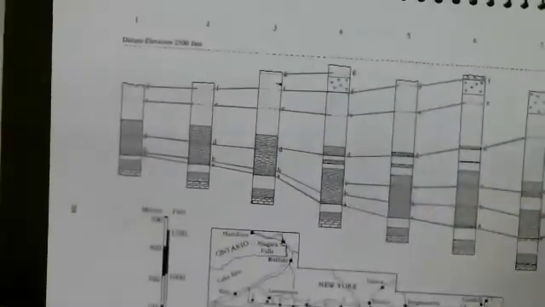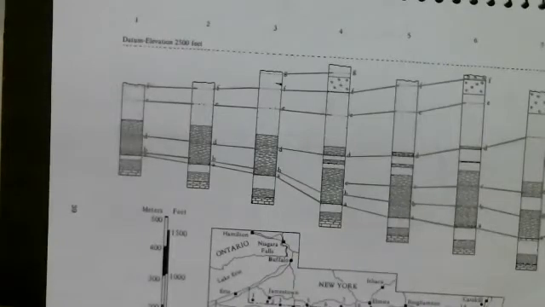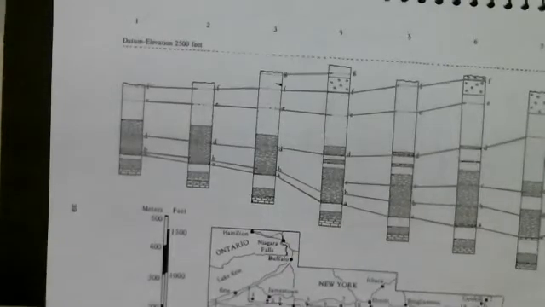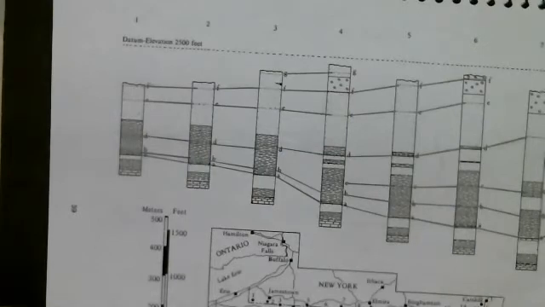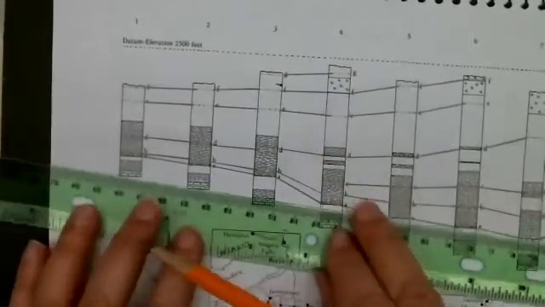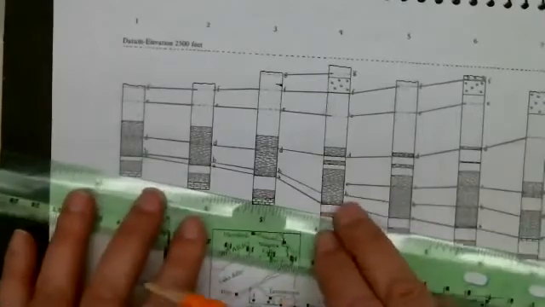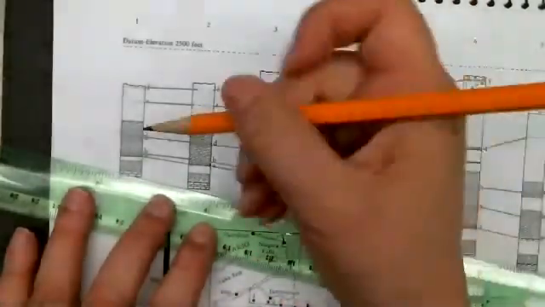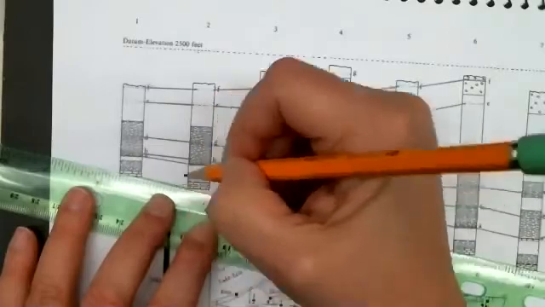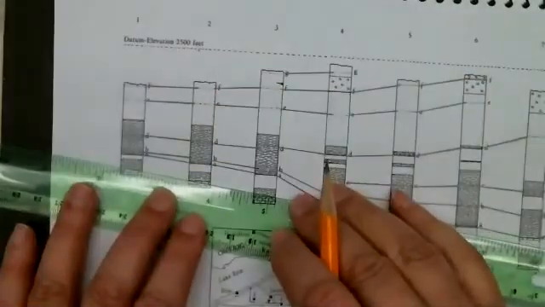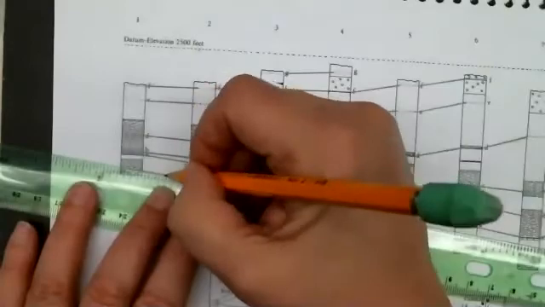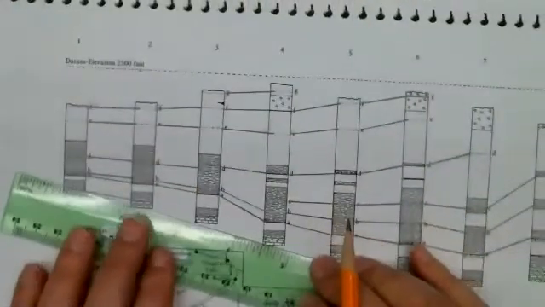That's important. All right, so I'm going to take my ruler and I'm going to start here at the bottom. There's some limestone. I'm going to go ahead and draw some lines at the base of the limestone and then at the top of the limestone. This is why I was very particular about that other activity when I said you need lines at the bottom of the rock and at the top. This is why I was particular about that, because it makes this activity so much better.